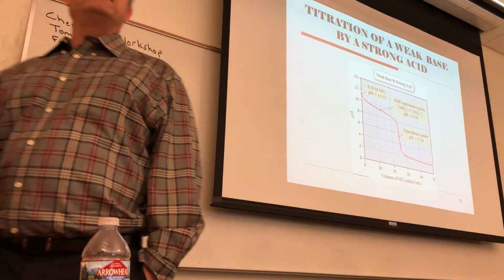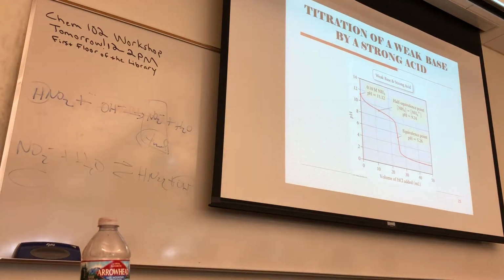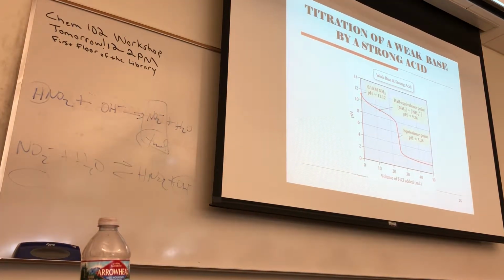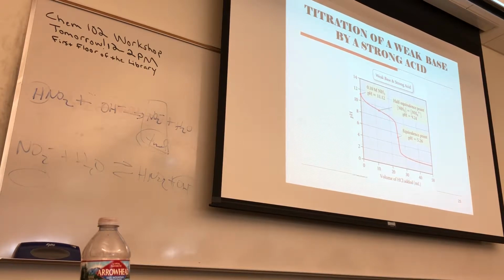Because the conjugate acid of a weak base on its own in water is going to do what? It's going to have the H come off, which will then bind to the oxygen on the H2O, forming the hydronium ion, creating a slightly more acidic solution. So the pH should go below 7, right?